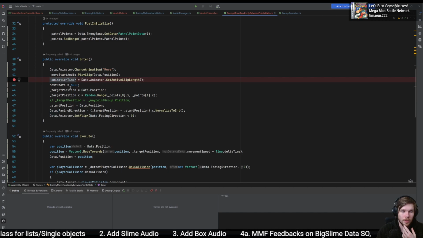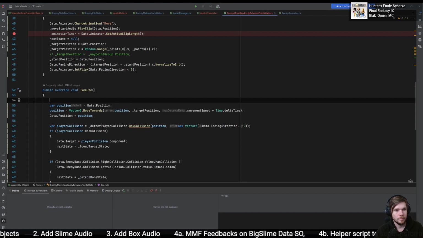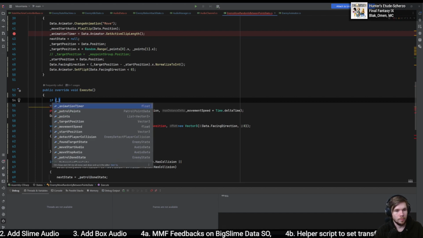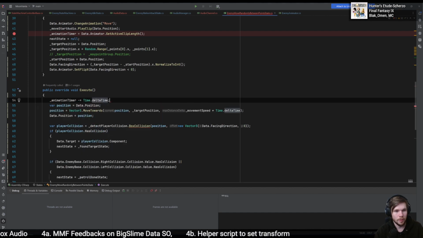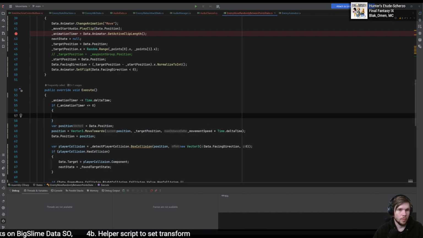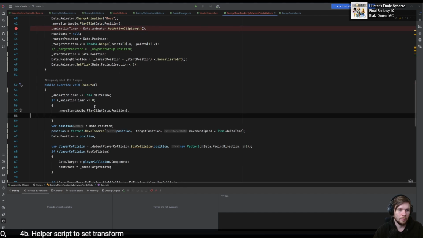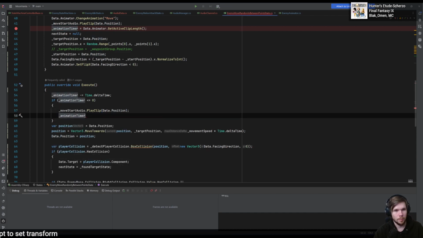So we got the animation timer, and let's do this. Animation timer minus equals Time.deltaTime. If animation timer is less or equal 0, then we play the clip. And that was at the animation timer 2.